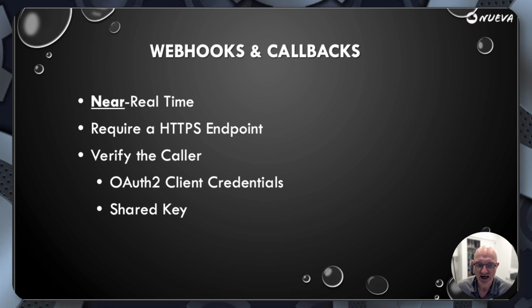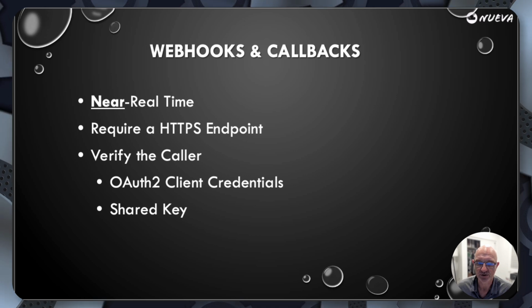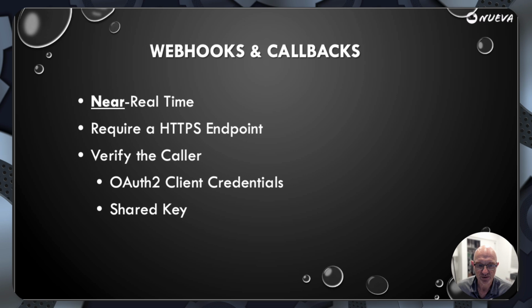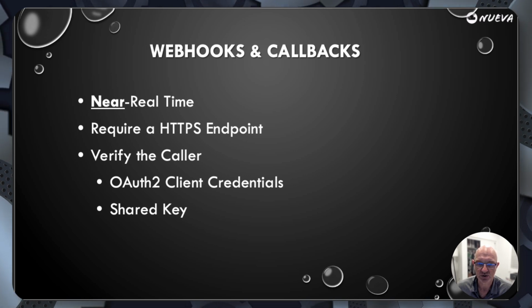Jira happens to have the option to create OAuth 2 credentials. So in ORDS, you set up an OAuth 2 client. Jira will then call that client to get a token and then call the web service with the callback information. But other webhooks may use shared keys. Either way, you want a way of making sure whoever's calling your ORDS endpoint is the system you think it is.